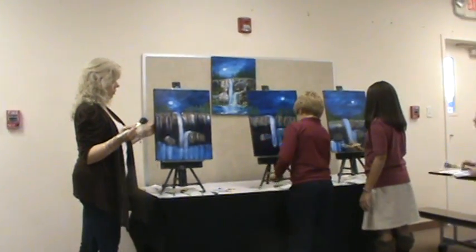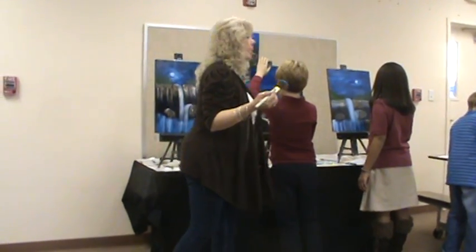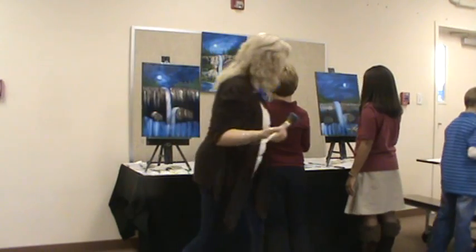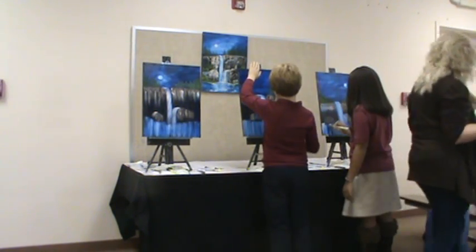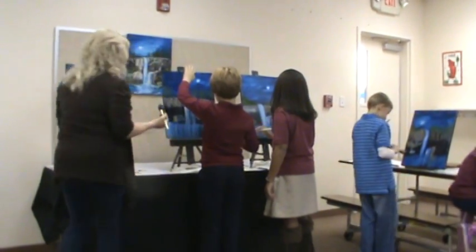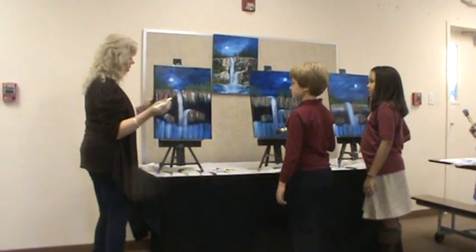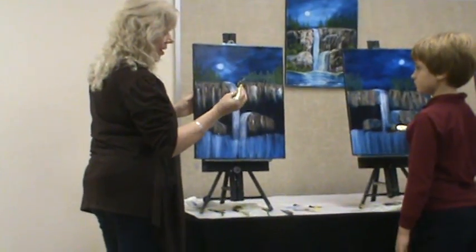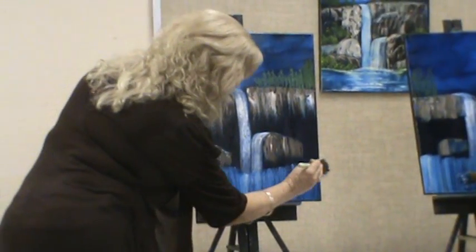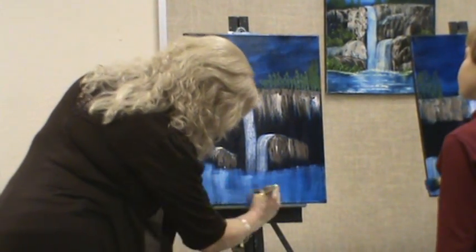After you have pulled straight down with your big brush, very lightly — don't push hard because it'll wipe it out — very lightly you're going to curl across just the parts you pulled down. Now like magic, you have all these pretty little reflections and it looks like water. Go sideways — sideways strokes, lightly. Oh, I love that — look at this rock reflected in this water, that's beautiful. Look how pretty your reflections are.